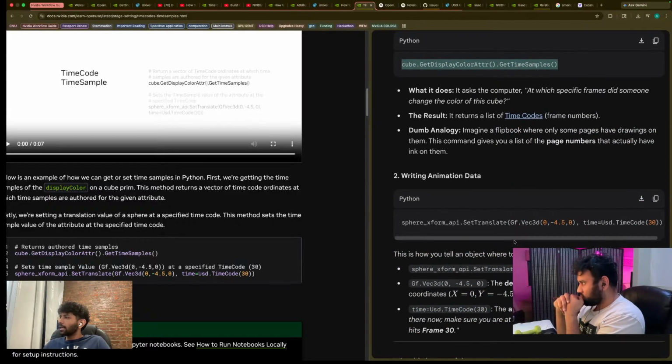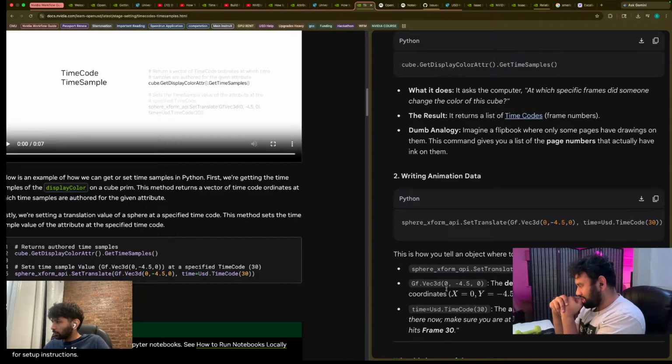Writing animation data. This is how you tell the object where to be at a specific moment. So sphere xform API set translate is the move command. Gf.Vec3d is the destination. It tells the sphere to go to these coordinates.